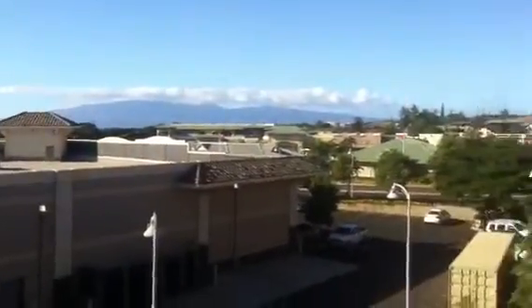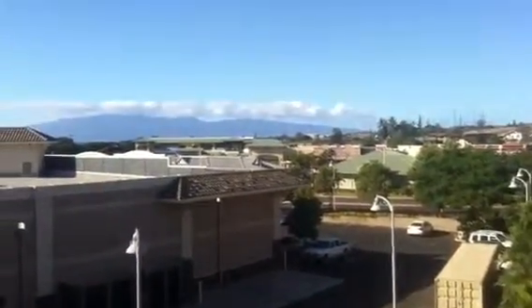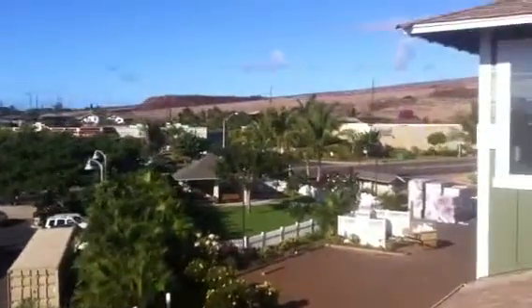And then let's go ahead up to the third story, where you have that large master bedroom. So this real big master. You get a slight peek at the ocean, and then Molokai is in nice clear sight there. Looking across you can see Office Max and Barnes and Noble.